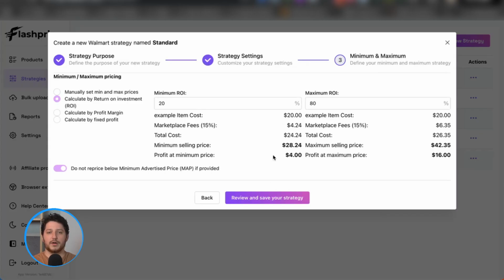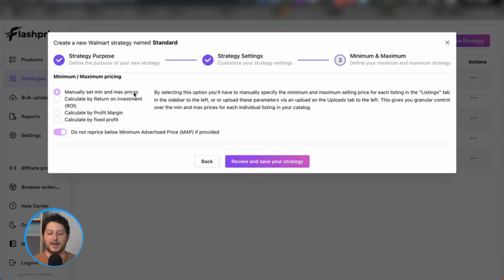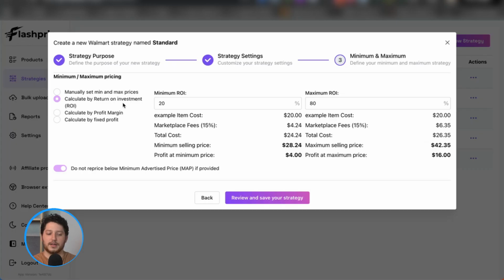So here you can choose how you want to set up your min and max prices. Now for this, you are going to need to enter your cost regardless of how you want this set up. But once you add in your cost, you can choose to manually set up your min and max prices. You can also have it set up automatically based on your cost for a target ROI, a target profit, or a target fixed profit. So for ROI, I can say I want a standard 30% ROI and a maximum of, let's say, 150. So minimum ROI would be 30, maximum ROI would be 150. And here you'll see the examples, and this is what my prices will be. So my minimum price will be 30.50, and then my maximum price will be 58.80.